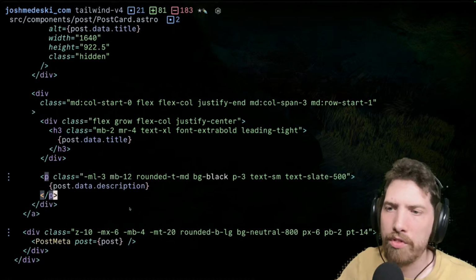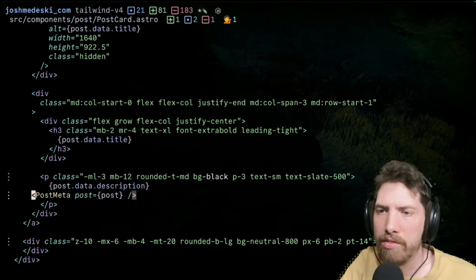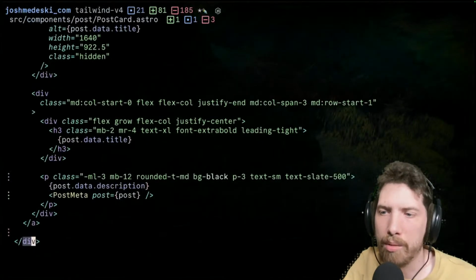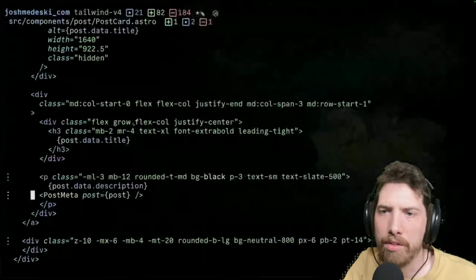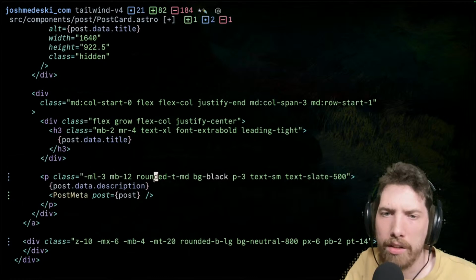Do we want to move the meta into the element above? What does that do? Oh, that screws everything up, doesn't it? So we need to keep that element. Why would this create as much trouble as it does when moving it?